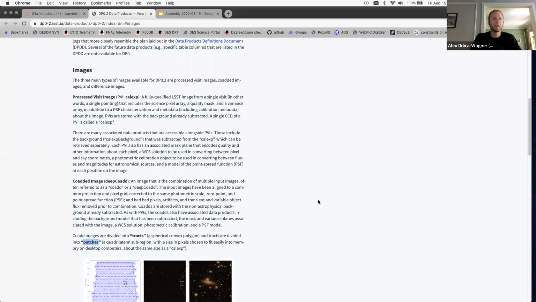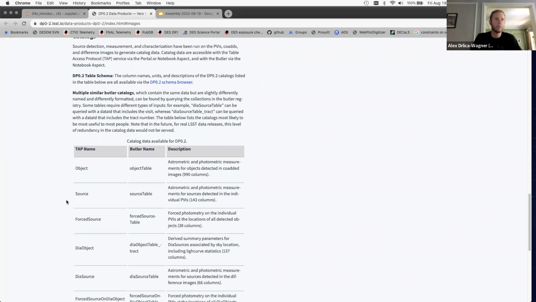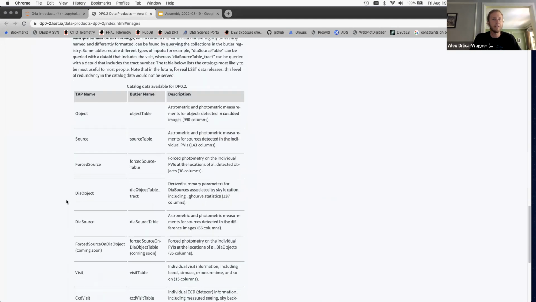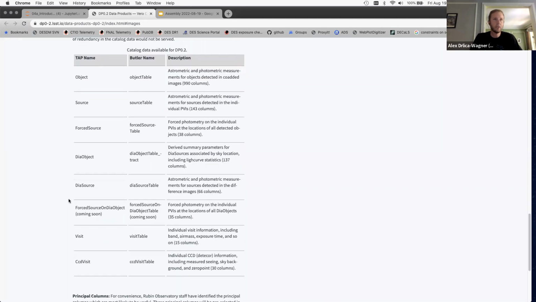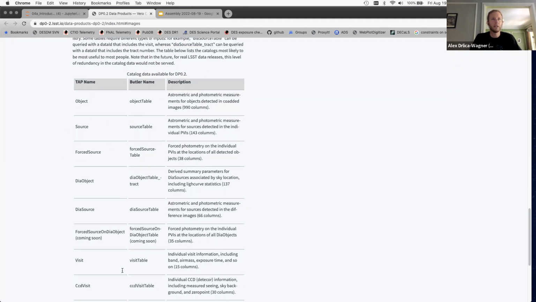These are catalogs that essentially match up to the imaging data products that we just saw how to access. You can see a description of these catalog data products available here. I'm not going to go through this in detail, but you can read more about it.